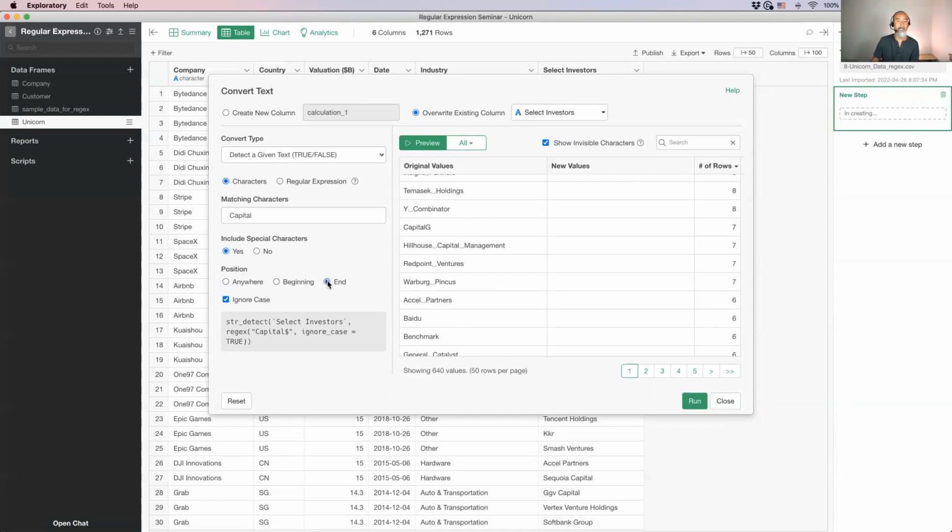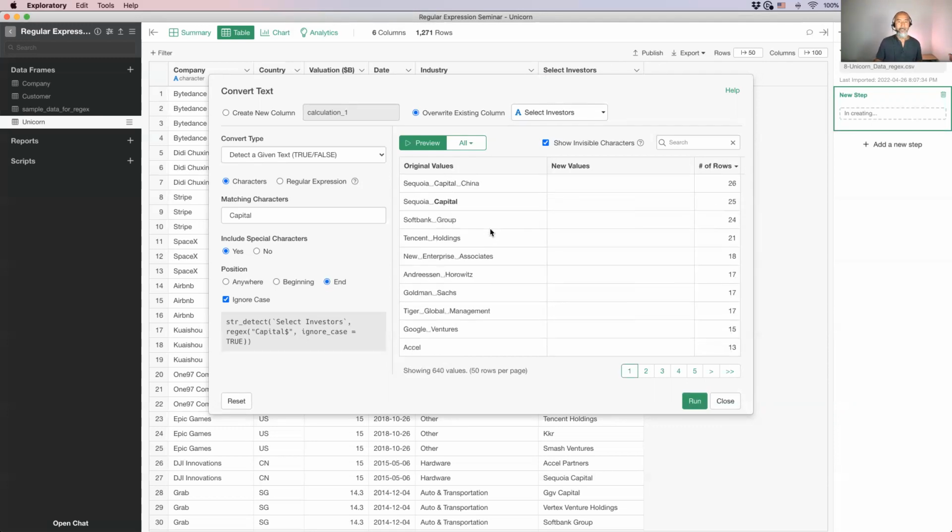I click on it, and you see now the capital G is not selected, even the capital China is not selected, only Sequoia Capital, because that ends with capital. And here you notice there's a dollar sign, which is one of the symbols of regular expression, meaning the ending. So the capital ending, right?